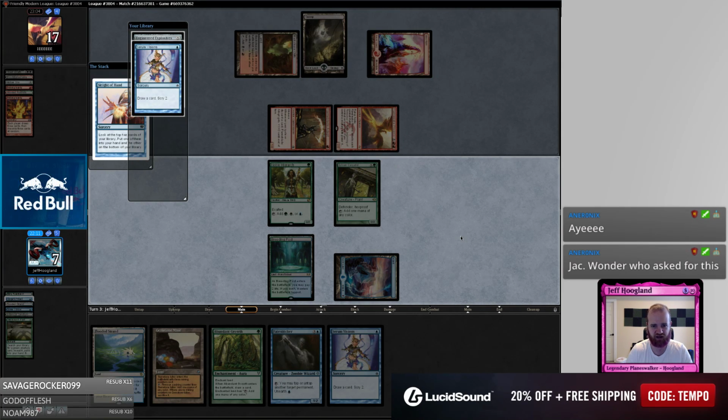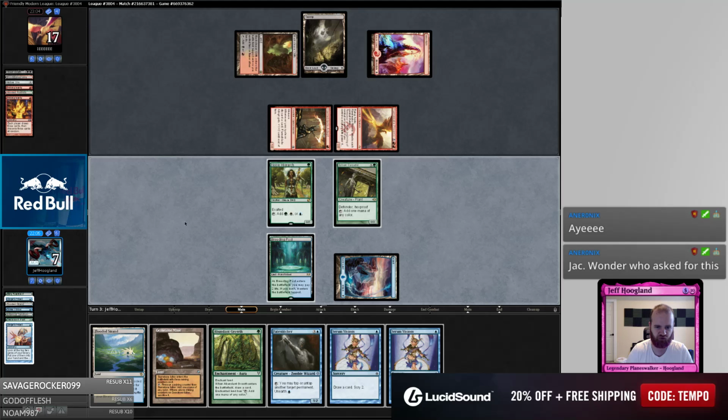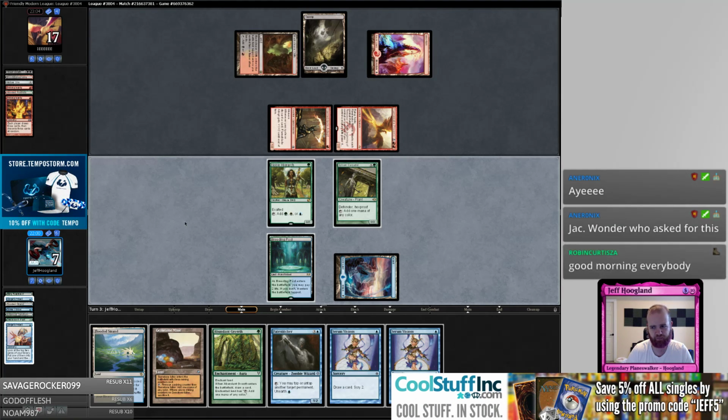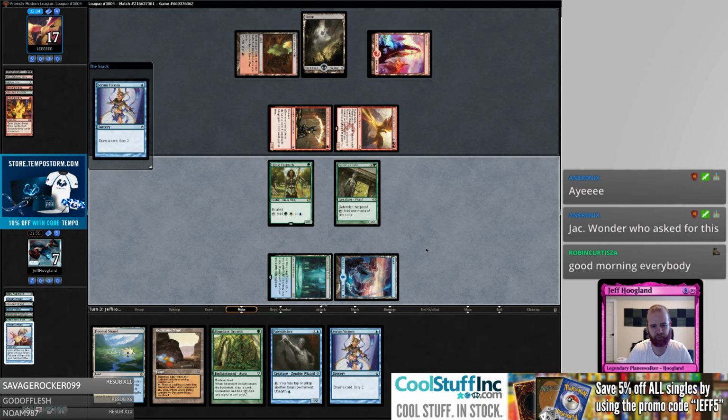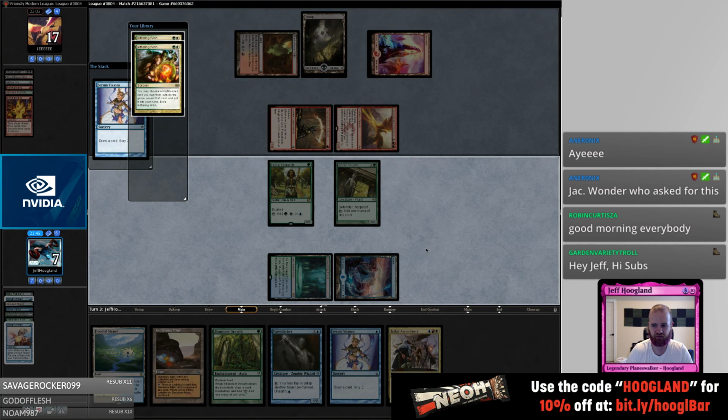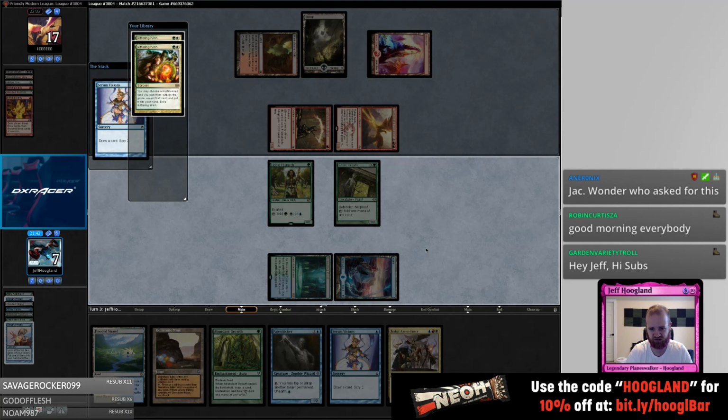Alright, I think I just have to hope for another turn here. Oh, that doesn't do anything. Alright, let's just Serum Visions. There's the Ascendancy. So, if my opponent hadn't Burning Inquiry'd away my Summoner's Pact, we probably would have killed them this turn, but they did, so we can't.